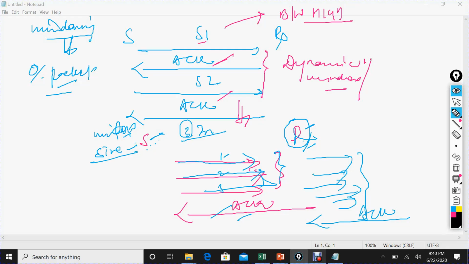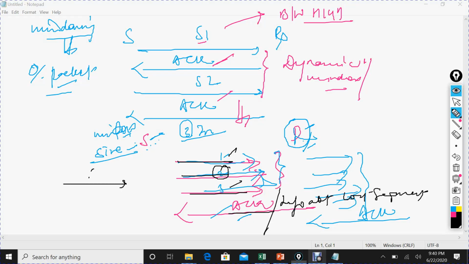Now what's the catch over here? Let's suppose this sender forwards 3 segments to you, and you received first and third, but you didn't receive the second segment. So in that case, this responder responds back with an acknowledgement plus info about the lost segment. So in next window, the first segment will be the second, the lost segment, followed by the next segment. Lost segment followed by next segment, and size will remain same.